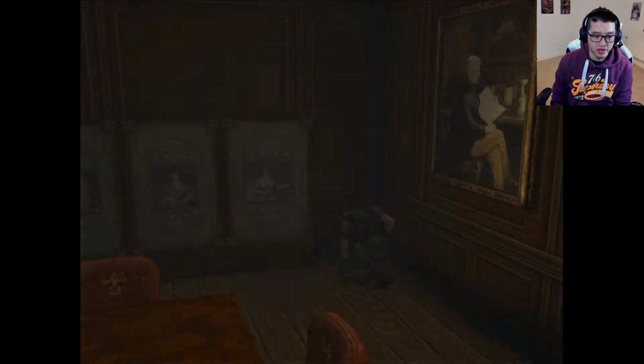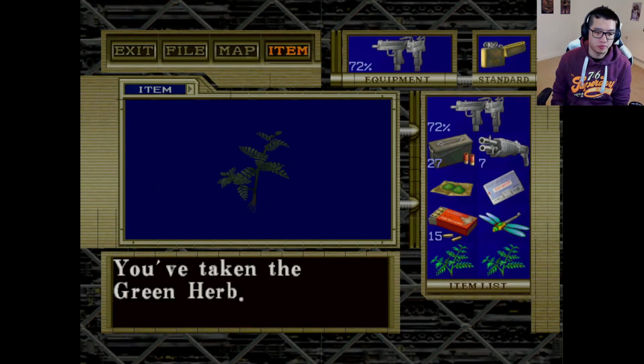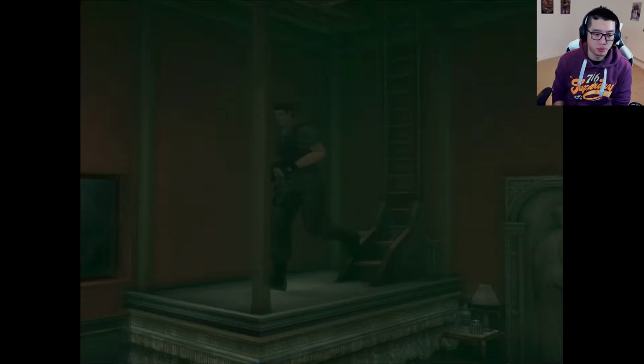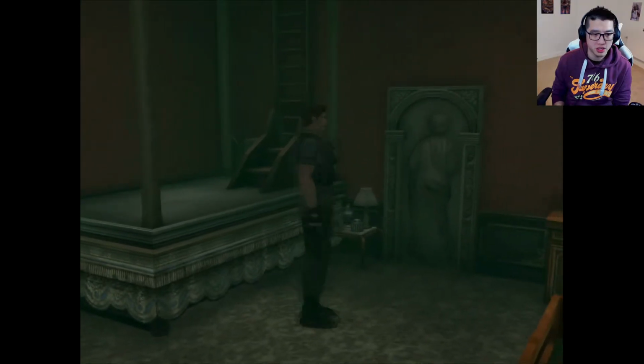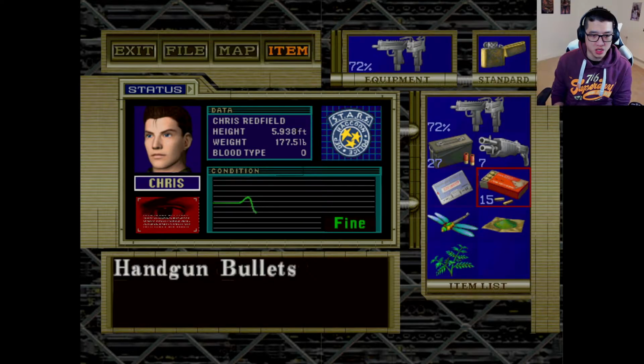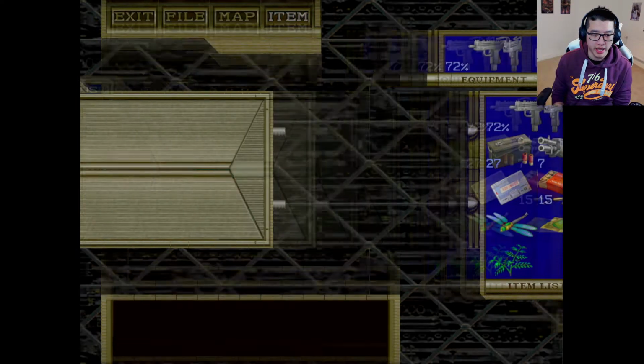We've got a couple more green herbs here. I'm just gonna grab them, so why not? But you know, red herb is very limited. We got the dragonfly, we got the security card, so this is pretty much the end of the row, ladies and gents.